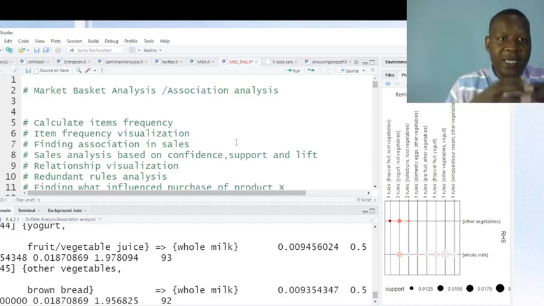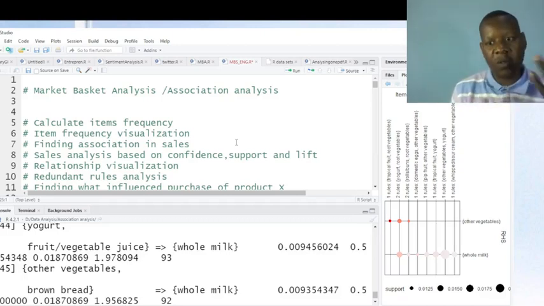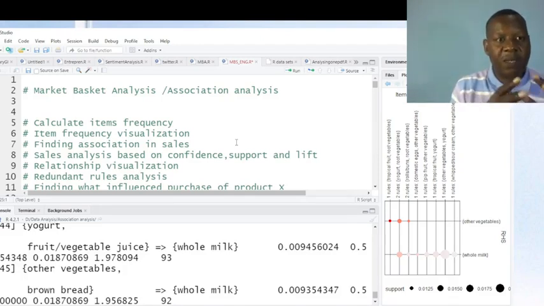And remember, it is this same principle which is used when, for instance, YouTube is recommending some videos, or when you go to the Amazon website and see recommendations of some products. It is based on this market analysis.